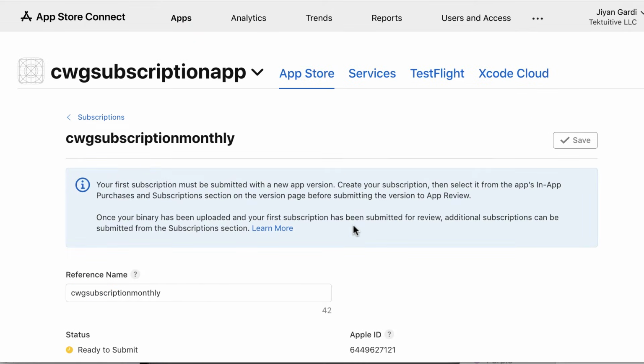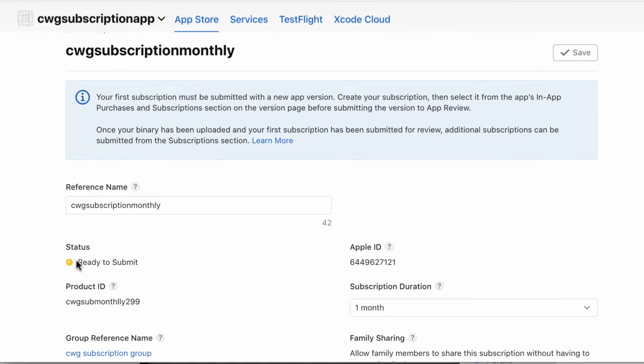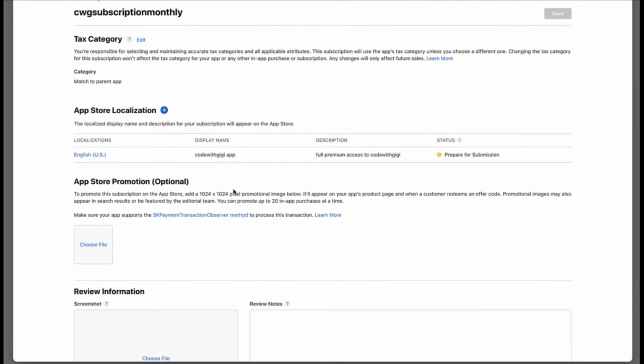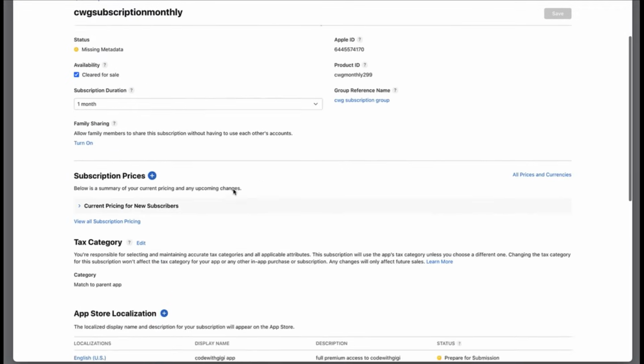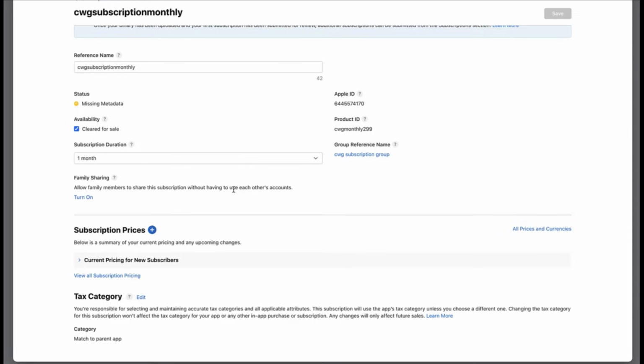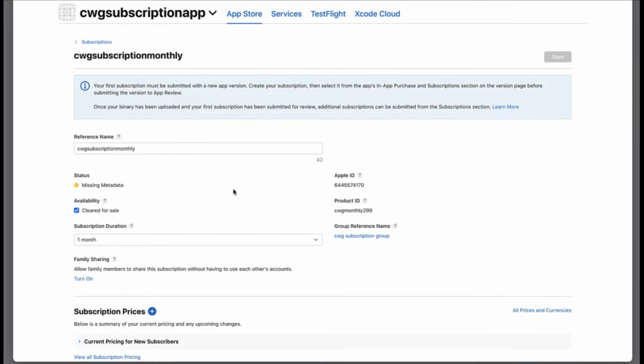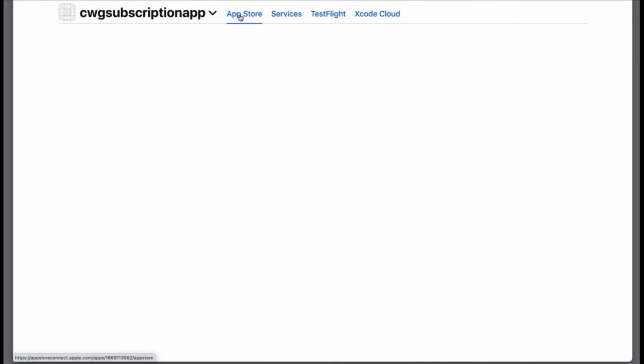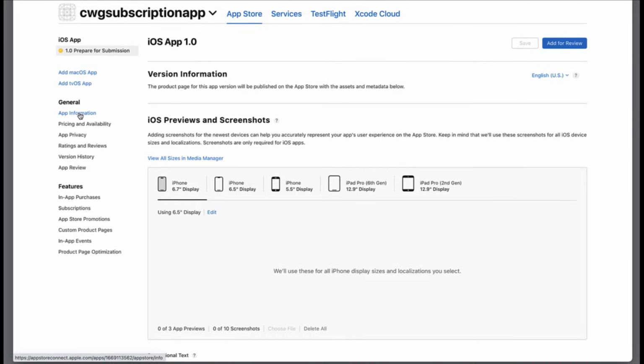And all right, so now our app says it's ready to submit. So great. Now that our subscription is ready, we will be able to use this subscription. The first time we submit our app to the App Store, we'll be able to select this subscription for our app. So make sure it says ready for submit.